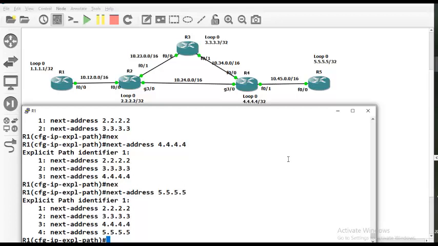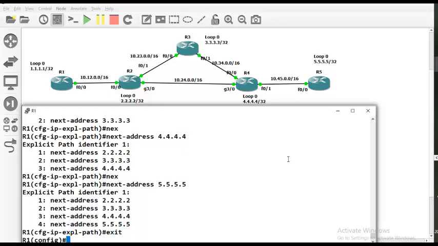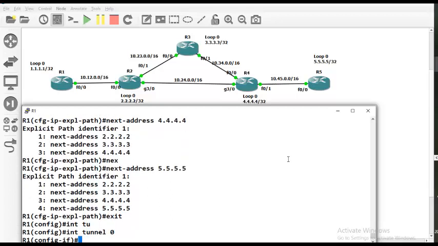So we have to apply this under interface tunnel 0. And earlier I cancelled this, I'm going to now use this.